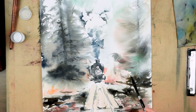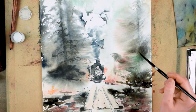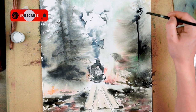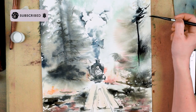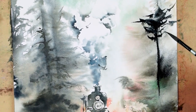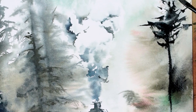This is probably my greatest investment. So I'm holding it from the end of the stem, and I'm kind of shaking it a little bit to create these lines that are more organic, and also give it more texture. Once my brush is dried, I'm not in a rush to add more water, just in some areas, but the less water, the more texture I have.